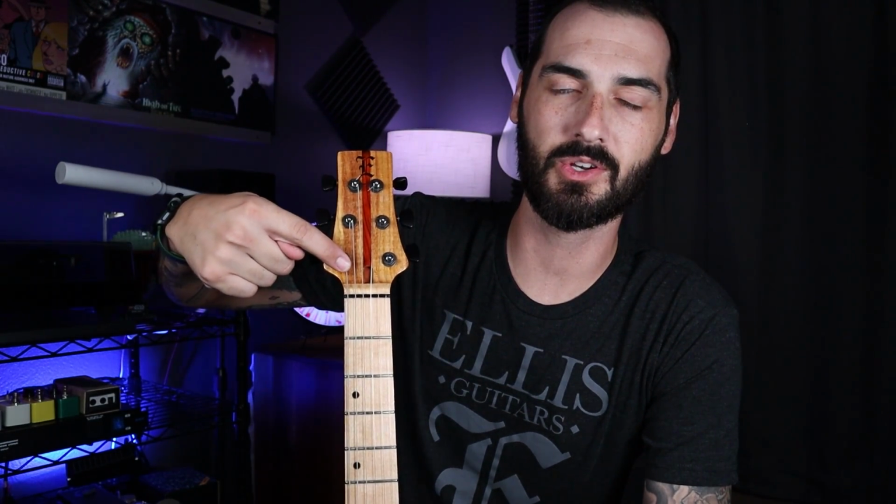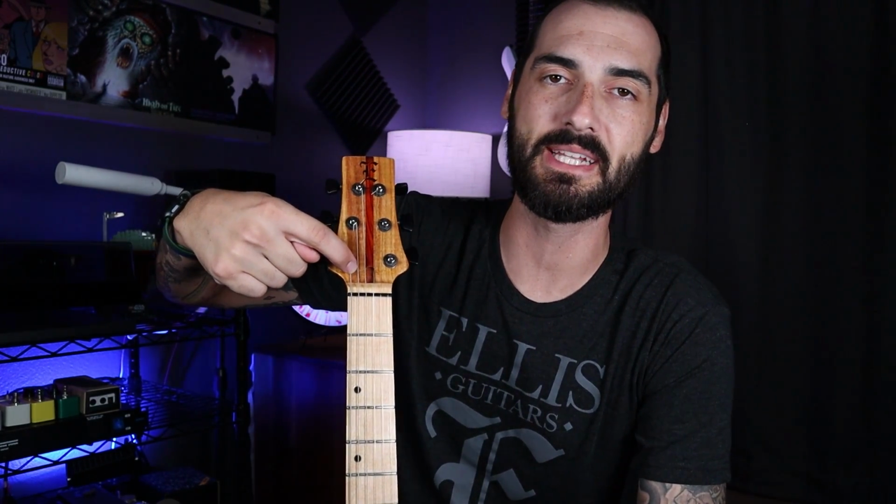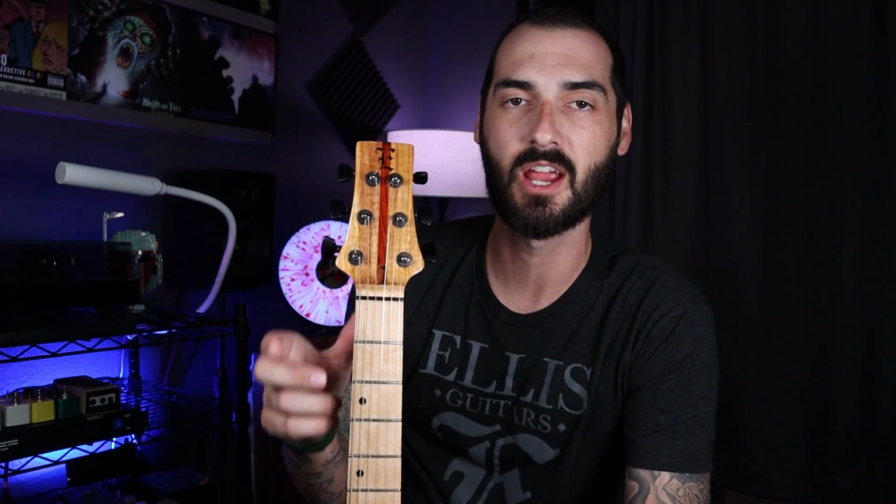This is what I love about the models here. So your string pull is completely straight. If you follow your low E all the way to the tuner, there's no break point there. It's completely straight. Same thing with the A string, all the way to the tuner, the G, everything on here is straight. That's great for tuning stability. When you have a break point like a Les Paul headstock where all 6 of your strings go straight and then they just shoot out, that could lead to tuning instability. It puts unneeded pressure here. It's just overall not the best design.